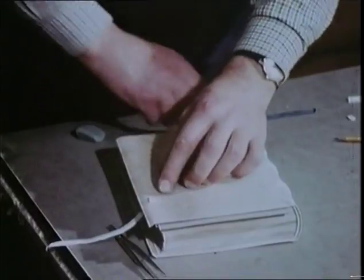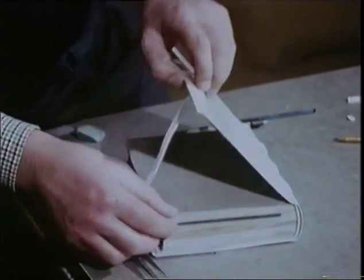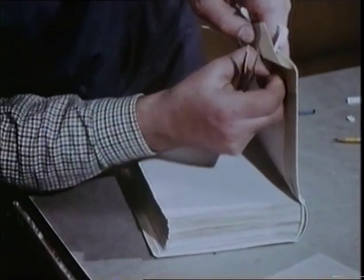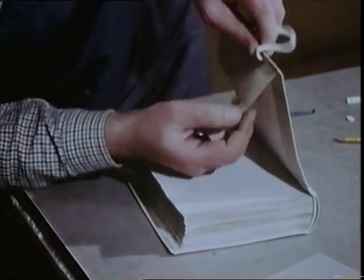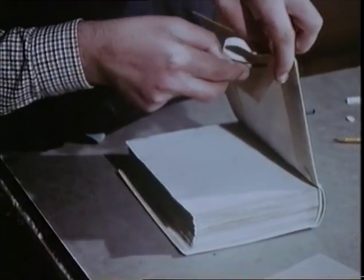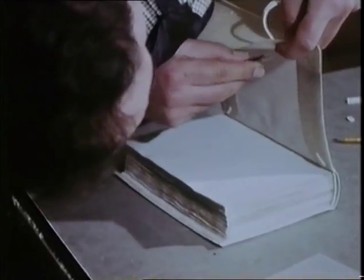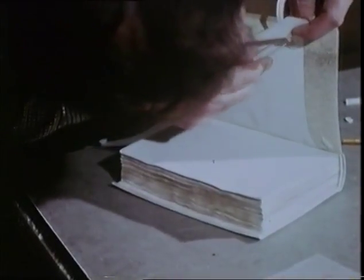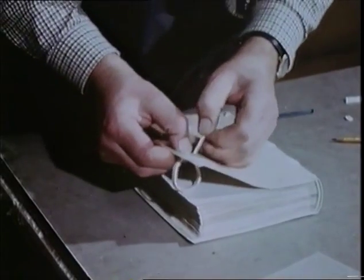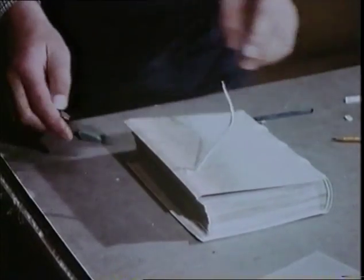Place the cutting card underneath the whole cover and drill a hole right through. You have pushed the end of the strap forward so that it did not get pierced, and now one must lace the tawed strap through the turn-in and through the hole in the end of the strap, so making a non-adhesive anchorage. It must be very tight, and notice how I use my hands at this point and not pliers.